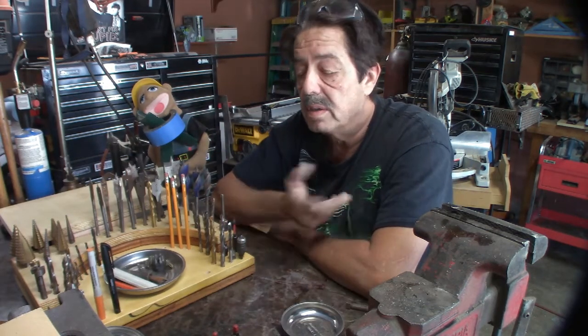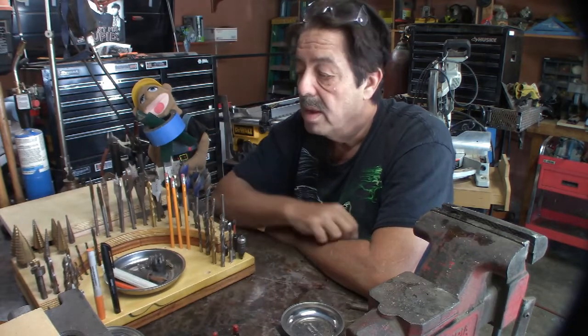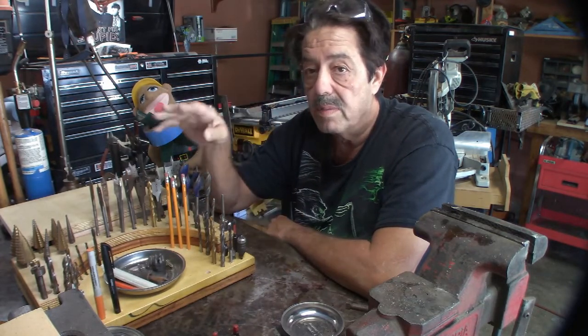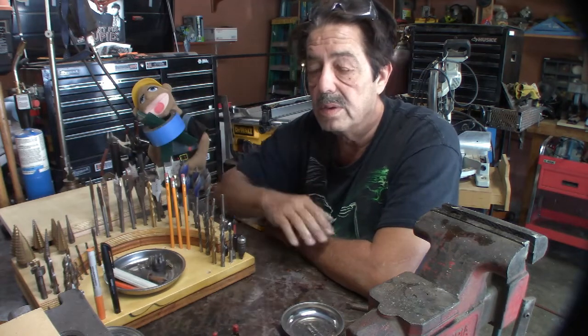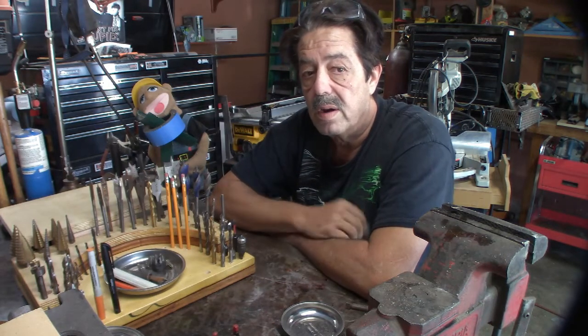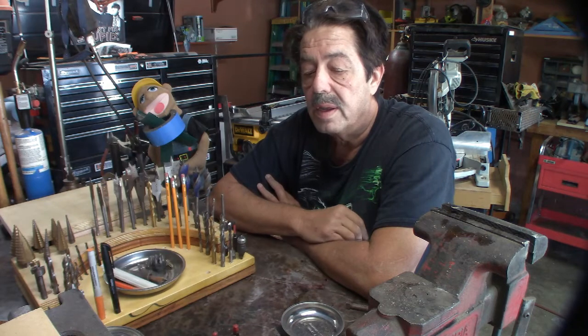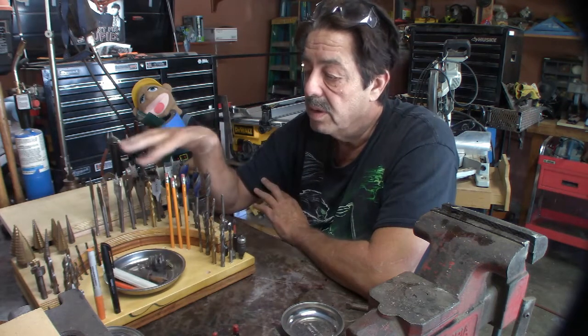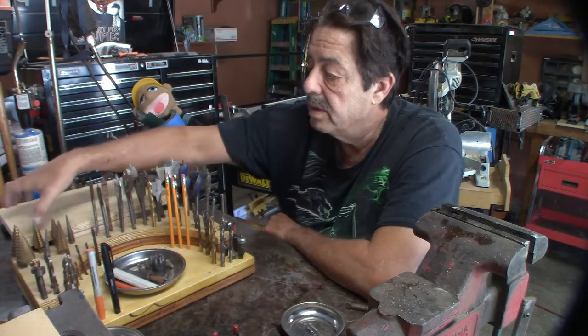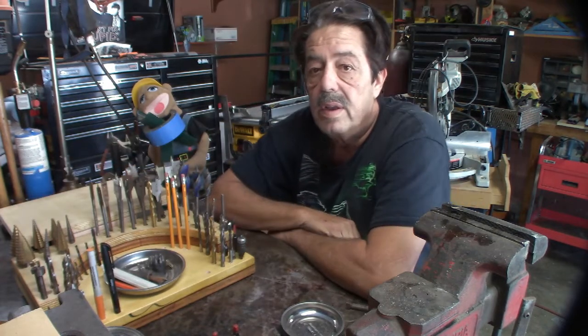Making this basic version took less than an hour, and now I've got something organized where I can put stuff back in the holders. This is my most frequently used configuration right now. I'm getting back into metalworking within a month, and when I do, this little setup can change — I'll add on to it and have a section dedicated to my metal bits. You can organize it however you want.